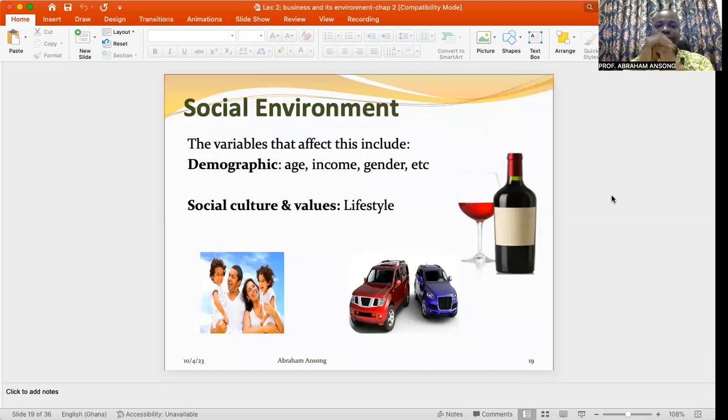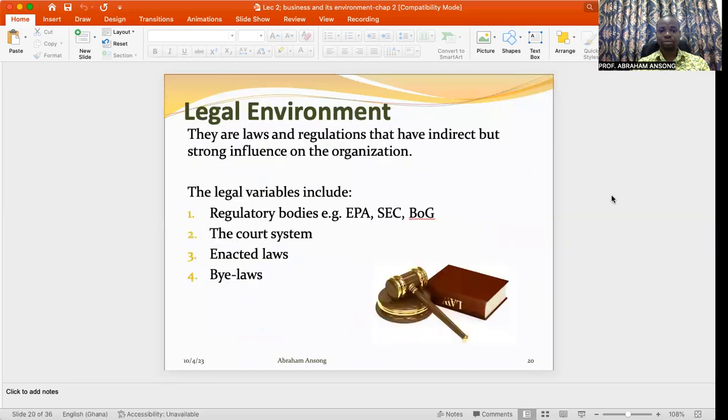Yeah, so social culture and values, the lifestyle of the people can also determine. Normally it has a relationship with the incomes and so on and so forth. Okay, if the disposable income in the general economy is very good, they are likely to have taste for high quality products. The reverse is an economy where people are struggling to get money to feed. They may be more interested in the very basics of life. So you have to pay attention to the lifestyle, the social and culture and values, and that will tell you the kinds of products you should be selling and where you should be targeting.